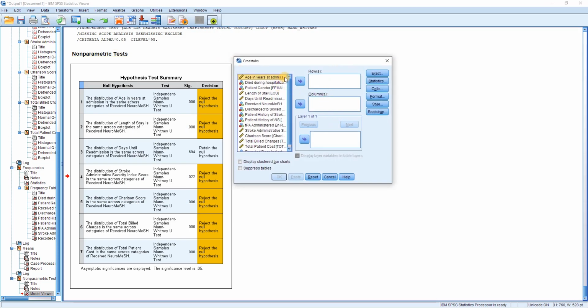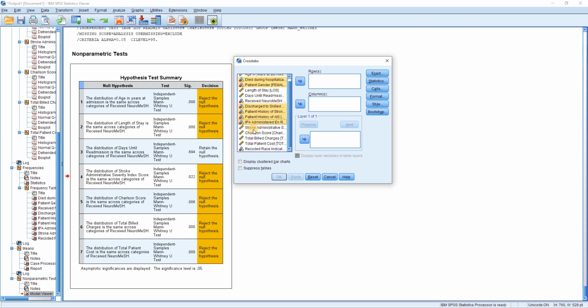And I'm going to pile in my categorical variables of died, gender, skilled nursing facility, history of stroke, acute ischemic stroke, TPA, along with my race. As I mentioned earlier, we don't really particularly need this history of stroke variable since the value is 1.